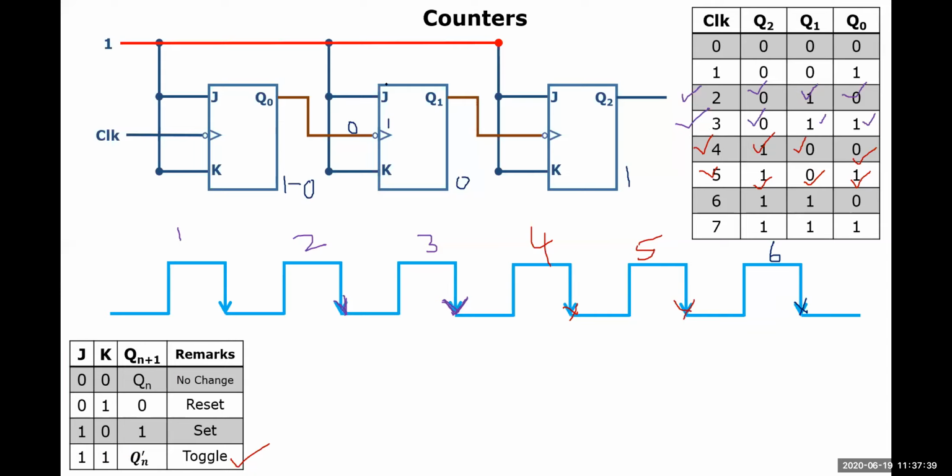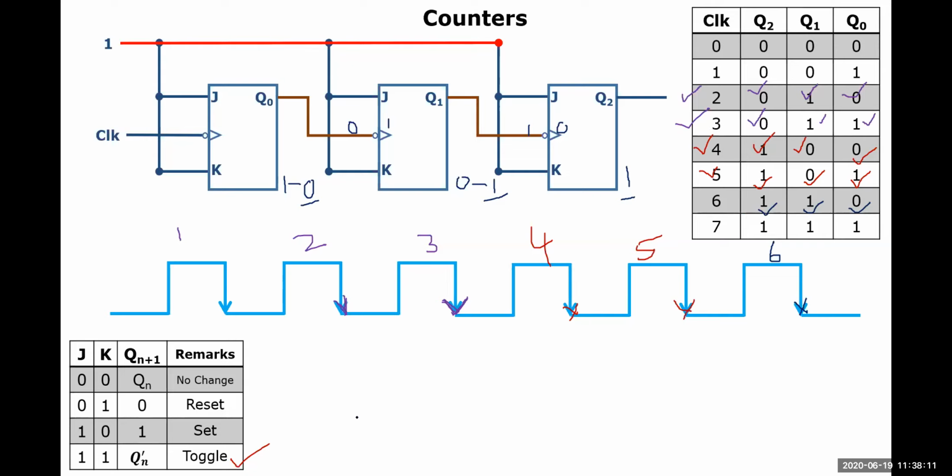Because of 1, it could work. It will be toggled from 0 to 1 here. If you produce 1 here, then NOT 1, which is 0, gives no response from this one. Therefore Q0 equal to 0, Q1 equal to 1, and Q2 also equal to 1. Look at this: this is 0, this is 1, and this is also 1. In this way, the counter is working. The counter always works based on negative triggering. That is what you need to remember.